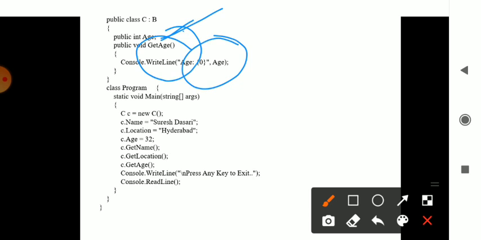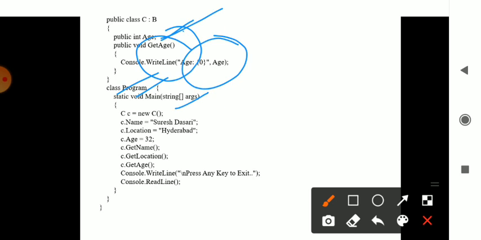Next, in the main method you have a class named Program. Remember, whenever you execute any program, the main method will be there, and it will be taken into consideration for the class also. So the class name, whatever it is for the main method, will be given for your program. Remember that concept. Here an object is created for class C, called c.